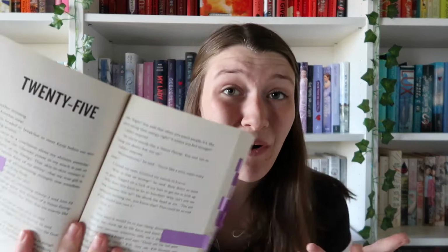And it's still fun to go back and flip through them when I'm feeling nostalgic or I want to read a scene from this book without rereading the whole book. I like having these tabs, but the problem is that if I'm flipping to a random tab, is it going to be a good quote? Is it going to be a favorite scene? What is it going to be? I have no idea.